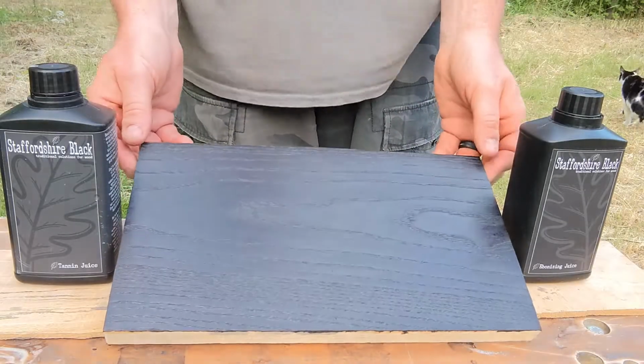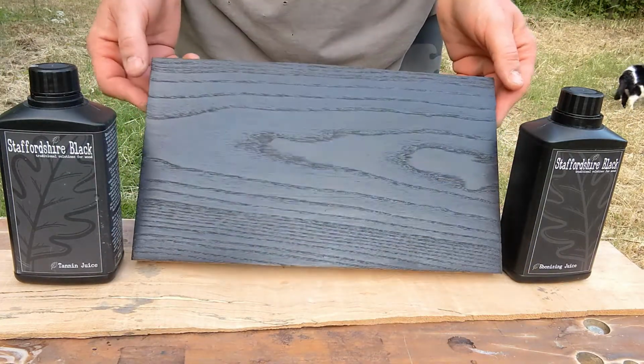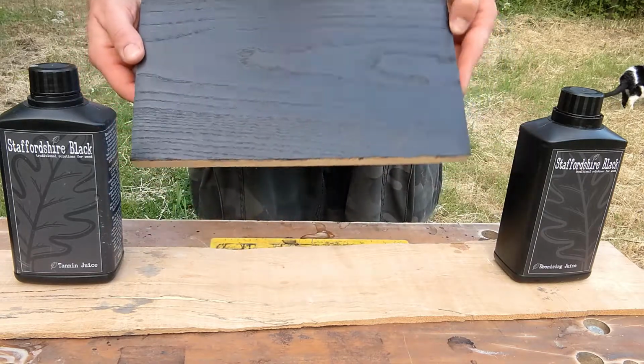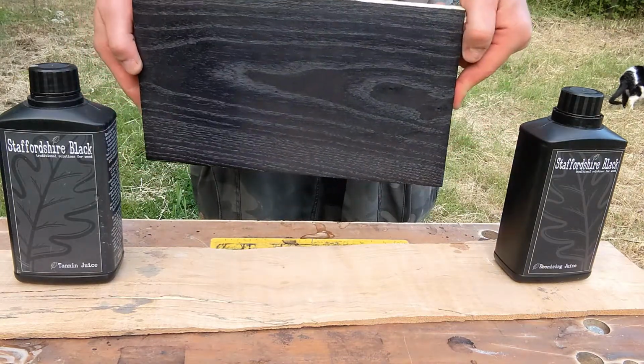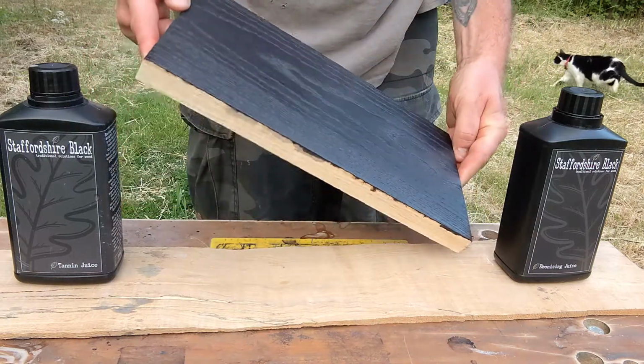Well, that's it dry now, and I hope you agree. I think that looks great. Absolutely great. Difficult with the shine to get the proper representation of the black, but there you go.